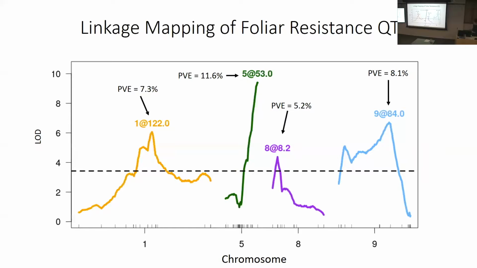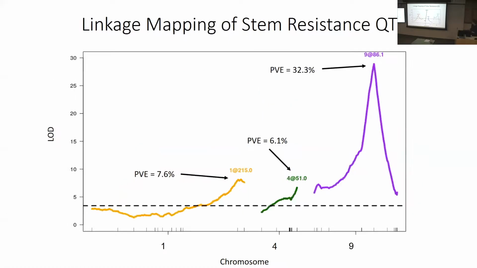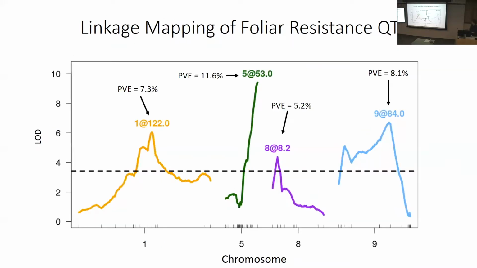There are also significant interactions between the QTL and between these QTL and other regions in the genome, but for the purposes of keeping this discussion short and concise, I'm only going to be focusing on 3 QTL. That's on 1, 5, and 9. These are our biggest effect additive loci. And I want you to note also that the QTL on chromosome 1 and 9 also pop up for the stem phase of the disease.